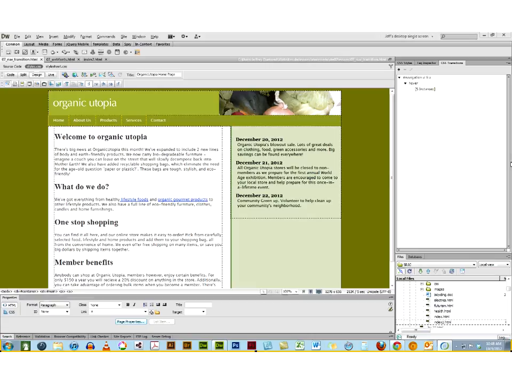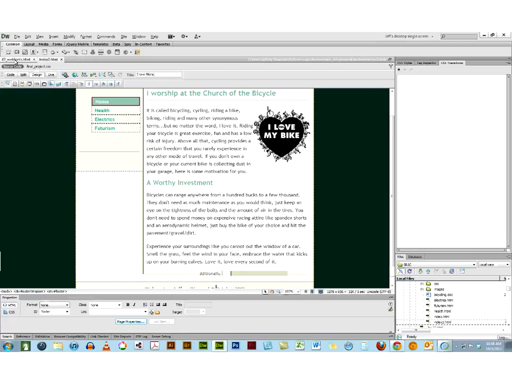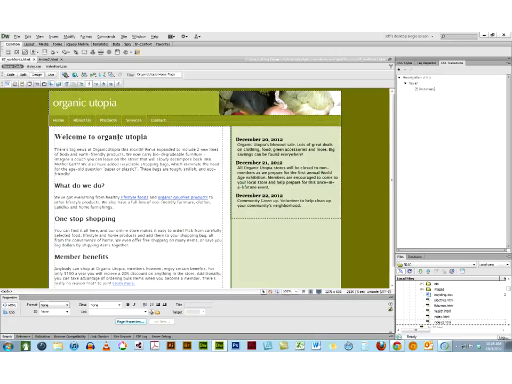Now we're going to move on to another topic which is near and dear to me, and that has to do with web fonts. Okay, so I'm going to close this page, and I'm going to take a look at this web fonts page.